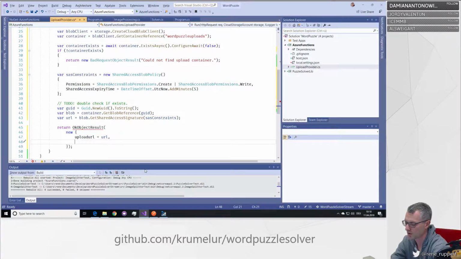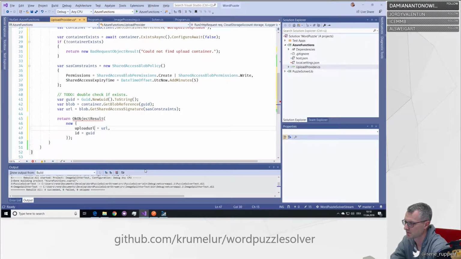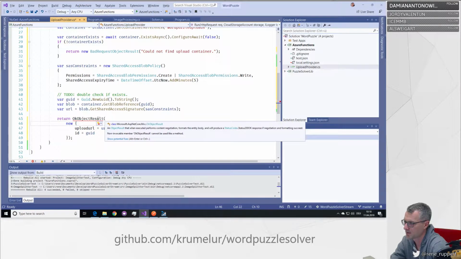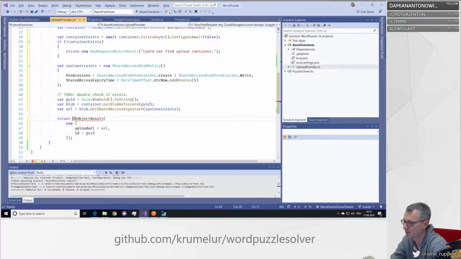And the other one will be the ID of this file. So this unique ID is what I want to return here. What is it complaining about? Cannot be used like what? Return new. What's it with the new operators today? There we go.